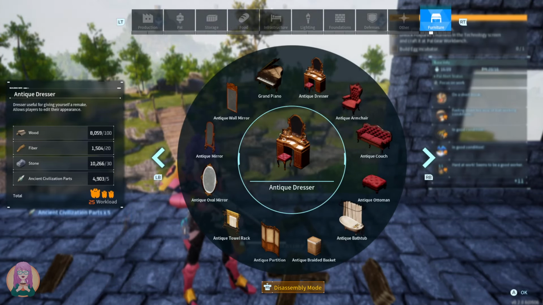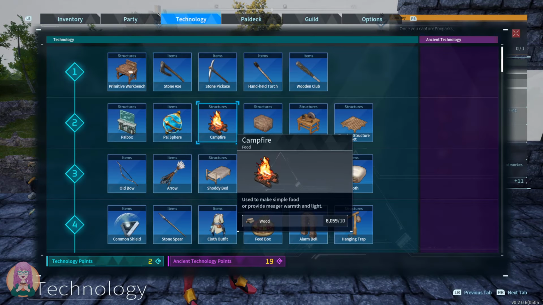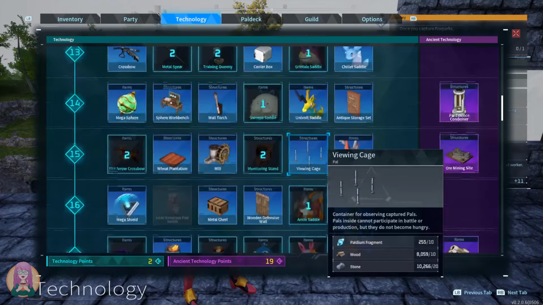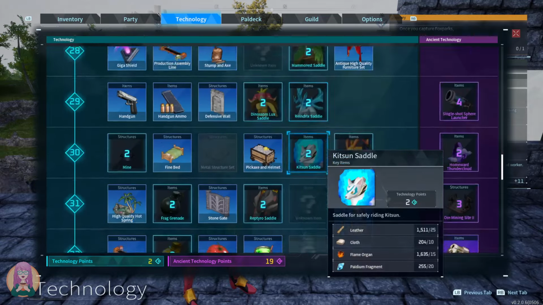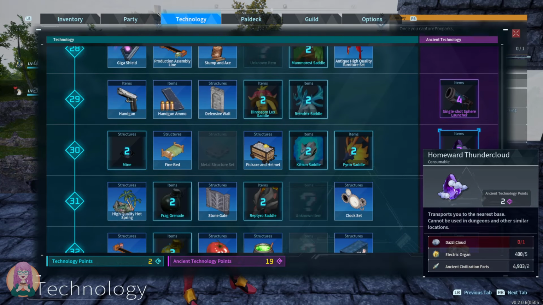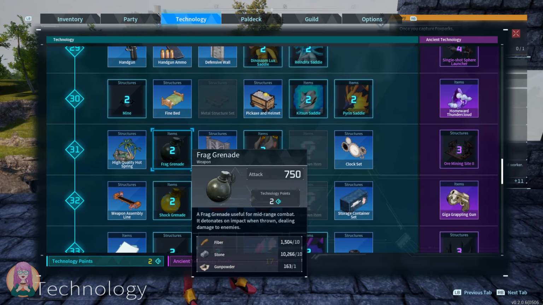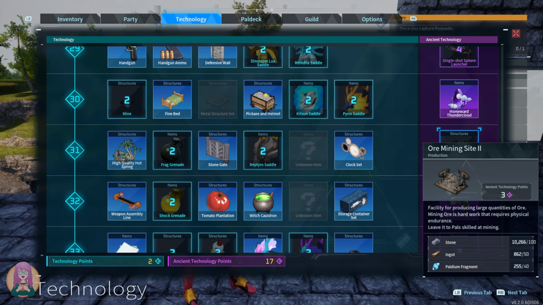Next up, let's see what we've got. Oops, tech. Tech is over here. What is next? Okie dokie. I've got some things. The Homeward Thundercloud transports you to the nearest base, cannot be used in dungeons and other similar locations. And it's going to require a Dazzy Cloud, which means there's a new drop. I hadn't actually read about that, so we're going to unlock that. Nice. And then we've got Ore Mining Site 2.